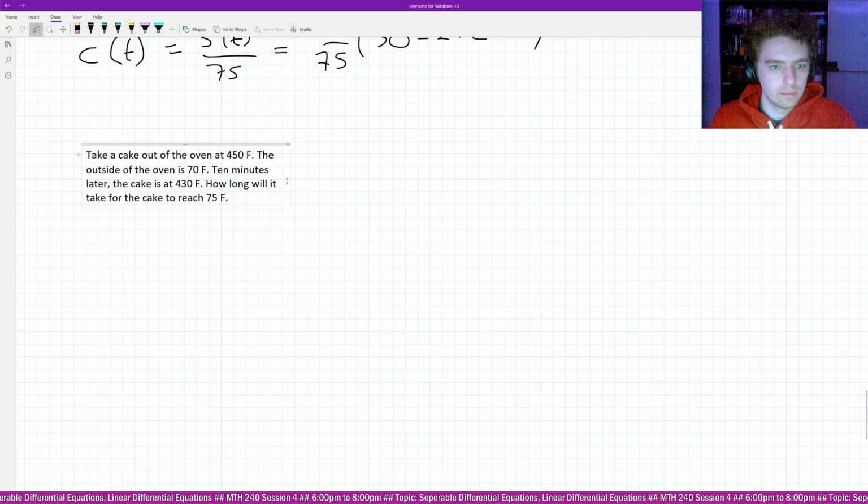This is some kind of cooling law that wasn't explained to us, so I think it's just an equation to know. The derivative of temperature with respect to time is equal to some constant times the temperature minus the outside air temperature. It'd be nice to see some sort of explanation for this. I don't really know, but okay, we'll go with it. So in this specific case, I'm going to write it as T prime equals K(T minus 70).